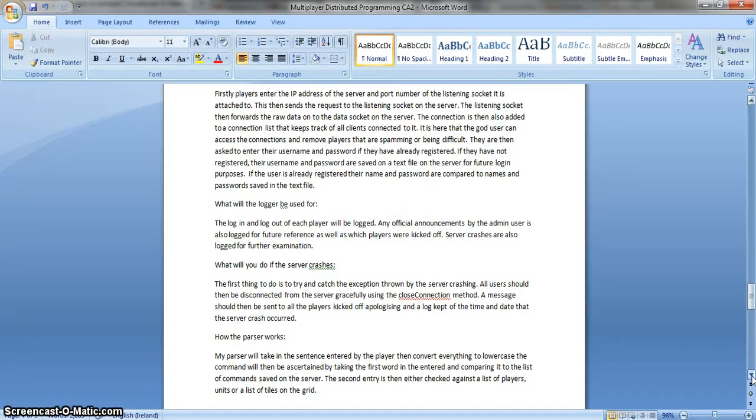When a server crashes, an exception has to be called. All users then need to be disconnected gracefully rather than just sort of thrown off the server. A message is then sent to apologize and say that the problem is being looked at.